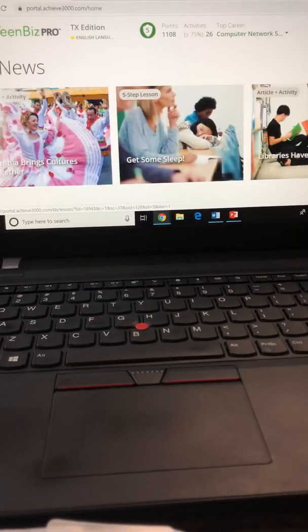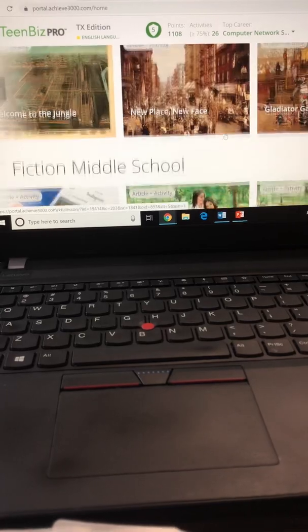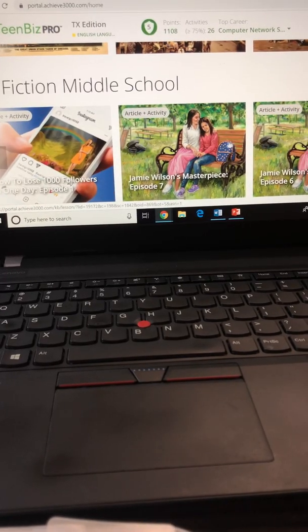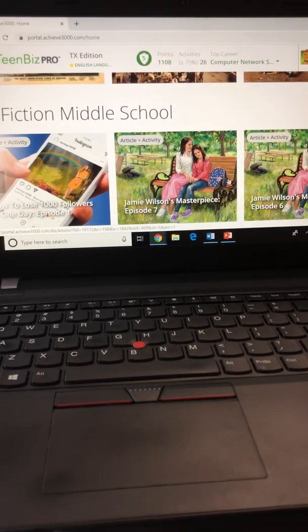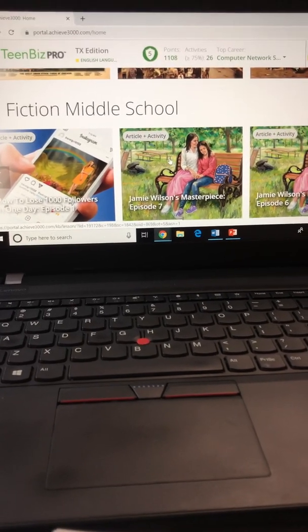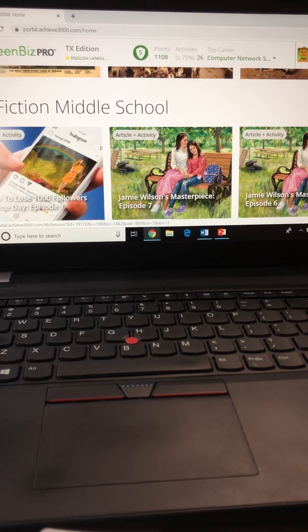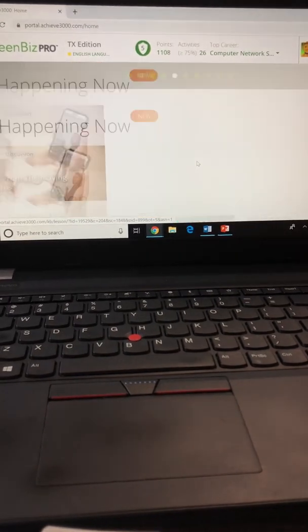Like I said, if they keep scrolling, there are tons of articles. They've even added a fiction section, which is new this year, and I know a lot of students have enjoyed that, and that would count for that second article of their choice, the two-step process. But I hope that helps.